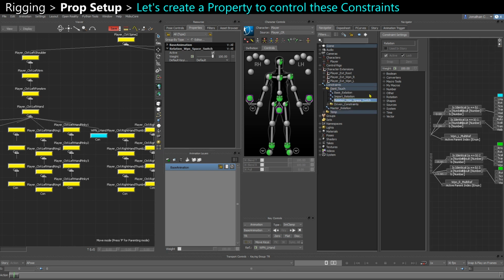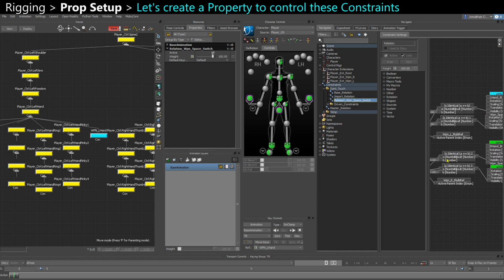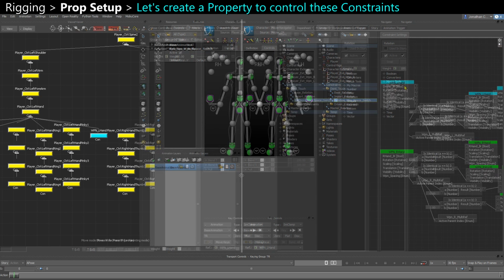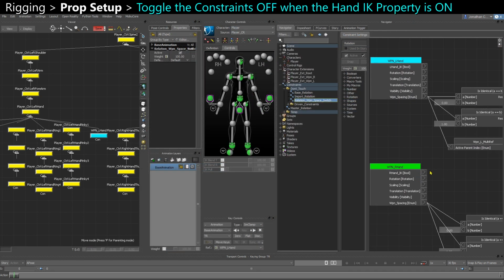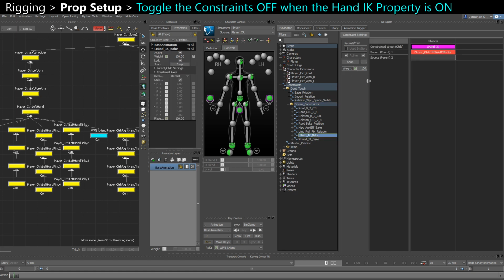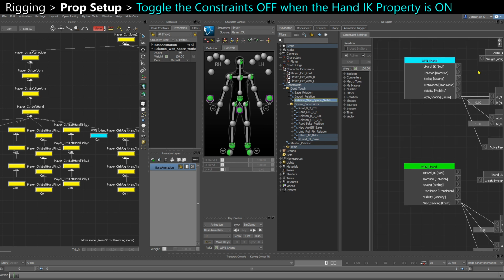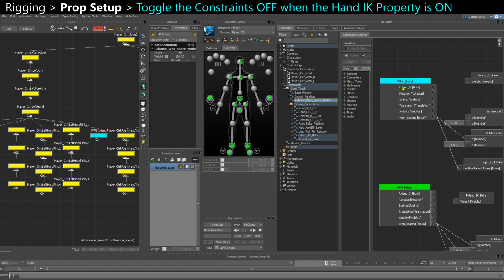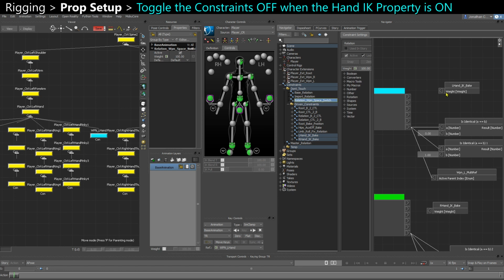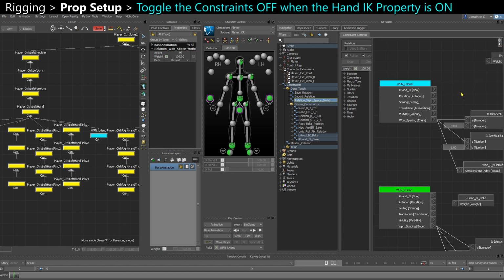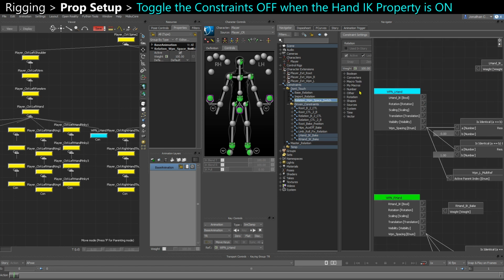In the weapon space switch system, we need to add some logic. So here we have the right hand IK boolean showing up. We want to drag and drop our left hand IK bake constraints as receivers. I see the weight showing up because the weight is animatable here. So when this option is on, we want the bake to be at 0, and when it's off, we want it to be at 100%.